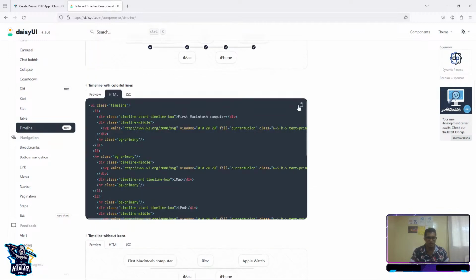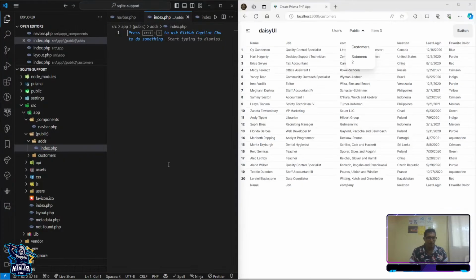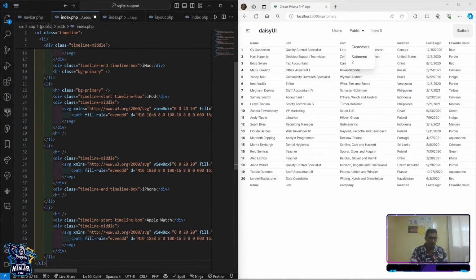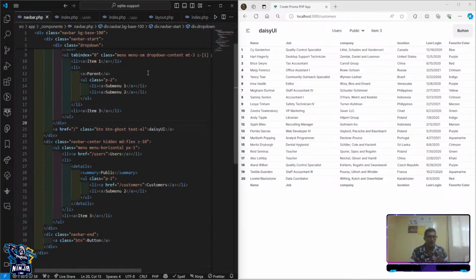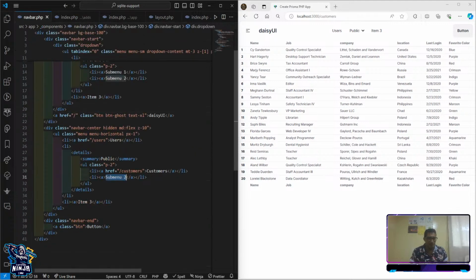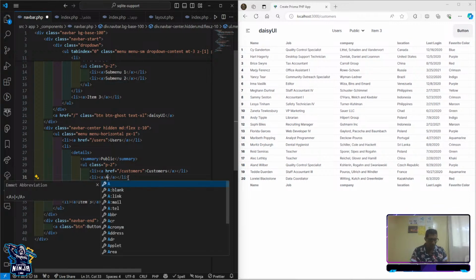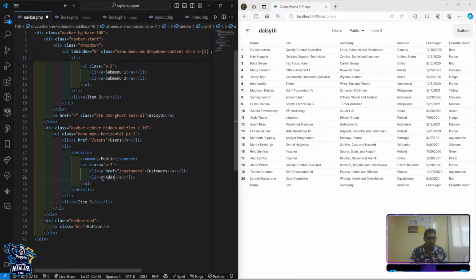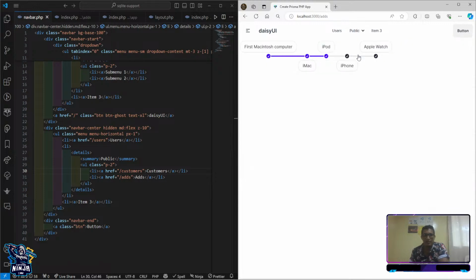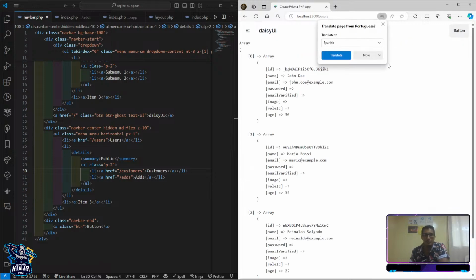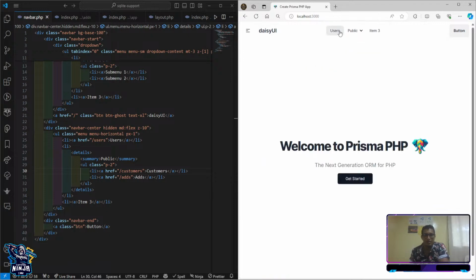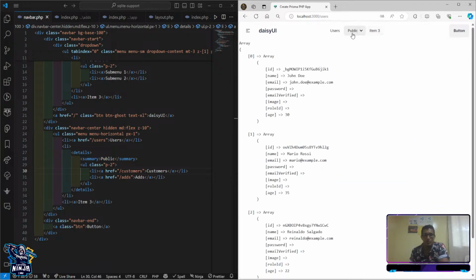This one looks good. Copy this. I'm going to go to my navbar component, and say this is going to be the ads, and href it's going to be ads. Easy as that. I already have my navigation. So I have customers, I have ads, I have users, and I have my home, and so on.